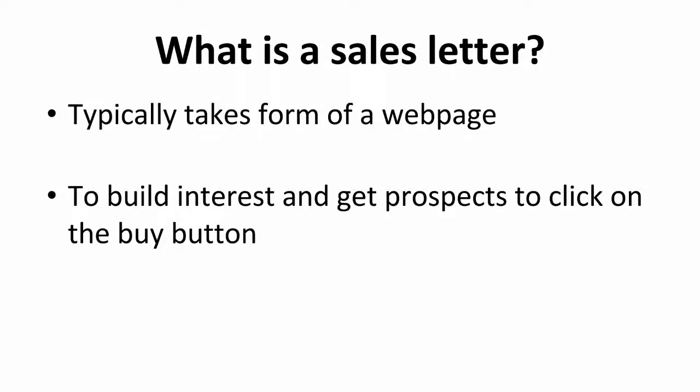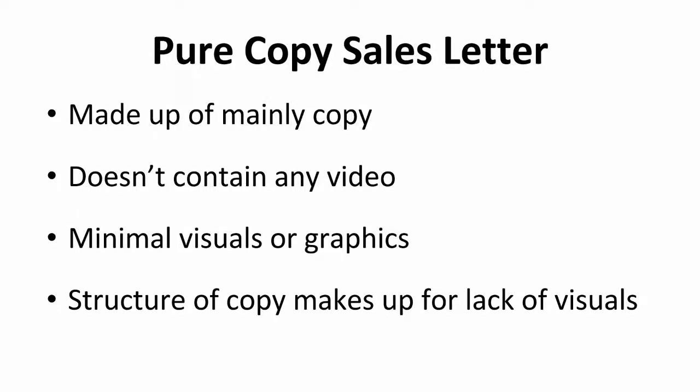In terms of internet marketing, the sales letter typically takes the form of a web page, a landing page, or a sales page. As mentioned above, its main purpose is to get your visitors interested about your product. The sales letter should be convincing enough that by the end of it, your prospects are sold on your product and will take action by clicking on the buy button. In this module, we will talk you through the 3 different types of sales letters and how you can use them effectively. The first type of sales letter is a pure copy sales letter.